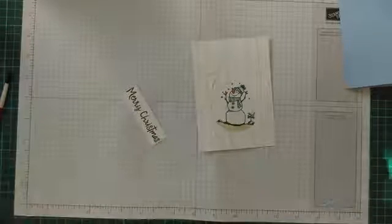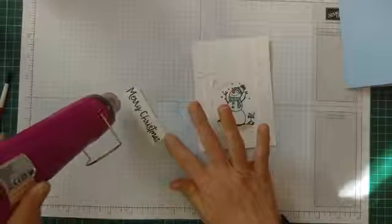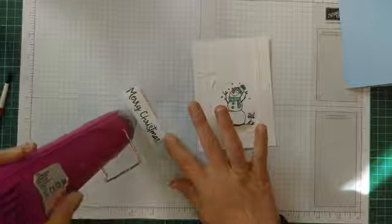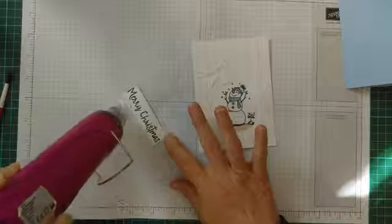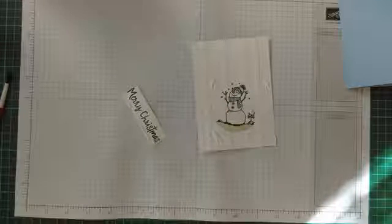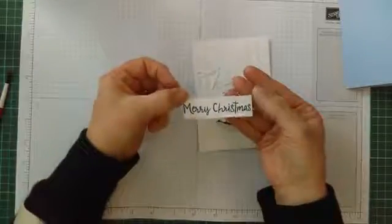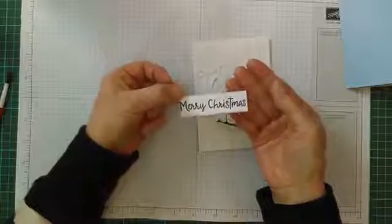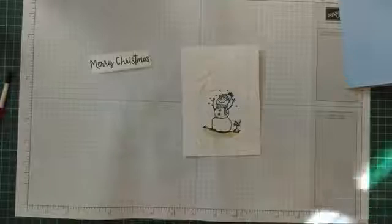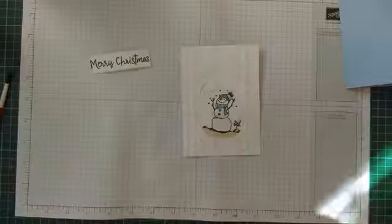And then I'll just heat it. Thank you for the hearts. So hopefully I'll do this without burning my fingers. You can see how quickly. Okay, so I don't need that anymore. So you can probably see how I've just popped a little bit on there, and it looks like the snow's fallen.